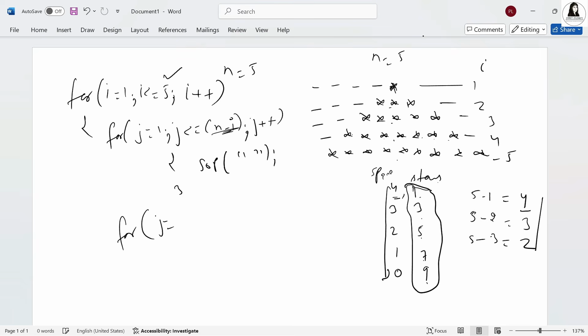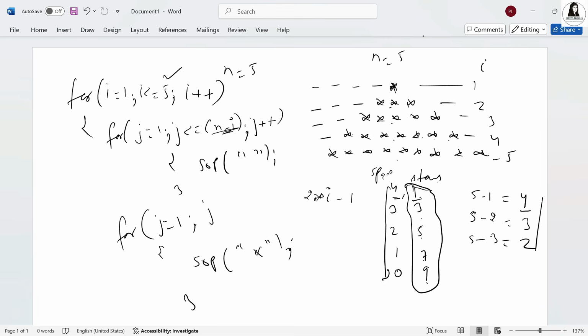So one more loop will handle the number of stars, and within this loop we are printing stars. So you have to find the condition for this. Suppose j is 1 and j should run till, it's not that tough. You have to think a little bit, and it can be something like this: 2 into I minus 1.